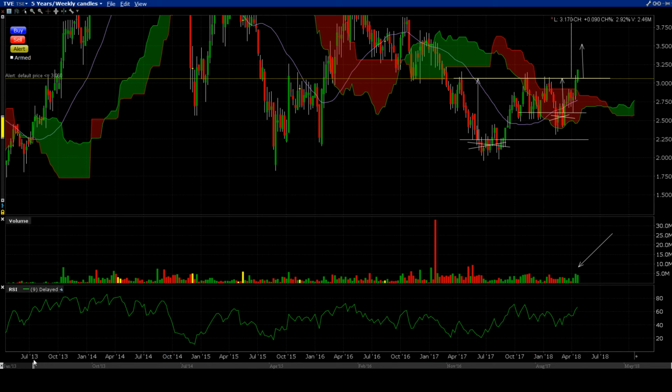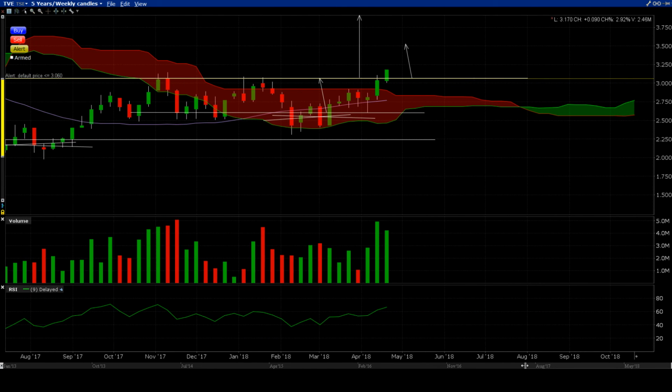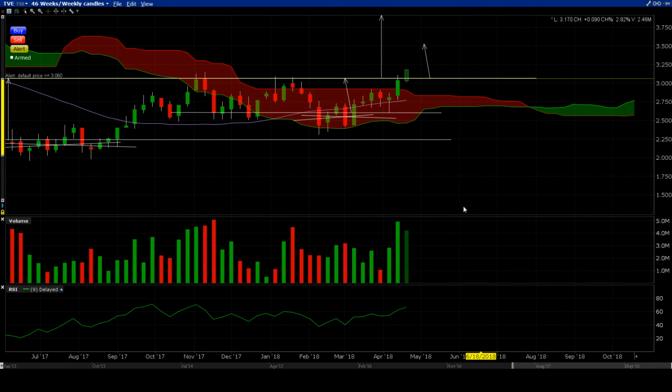Look at that. This is pretty small. This big candle right here. Let me get rid of that. There we go. So the rule is the breakout candle has to have twice the average volume of the previous 4 weeks. Check it out. The previous one could have been considered the breakout candle. That's 5 million, more than the average of the previous 4 weeks. So you could even say this candle right here is your breakout candle.